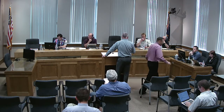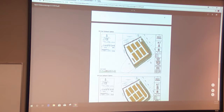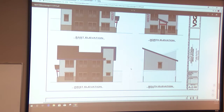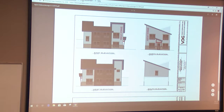And I'll just describe things this way. The original architectural designs, if you can just pull up the new ones that we have, that'd be great. The original ones, in my mind, you can picture this, kind of had an architectural style or theme that would match the ridge townhomes out across from the neighborhood Walmart on the east end of town. And I believe, yeah, that's what we had reviewed 2 weeks ago. We heard that the neighbors, this is my interpretation of what we heard at least, would prefer to see architecture that more closely matched the homes that exist in the neighborhood that's on the other side of Del Monte to the east of this property.